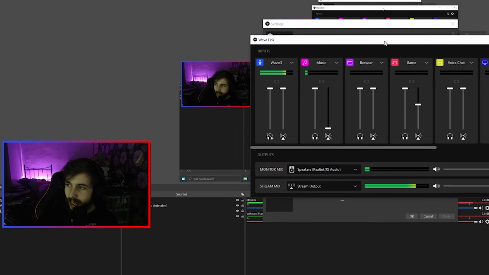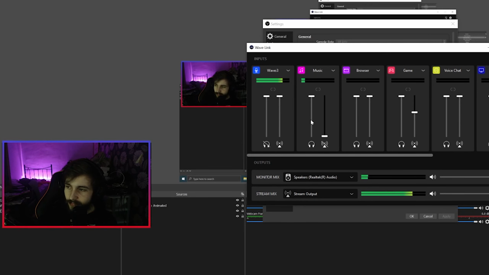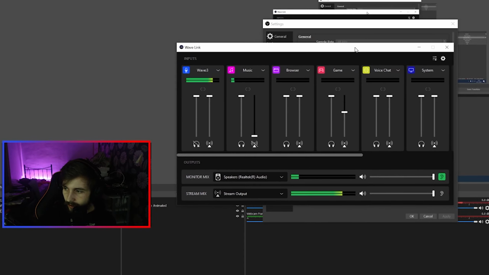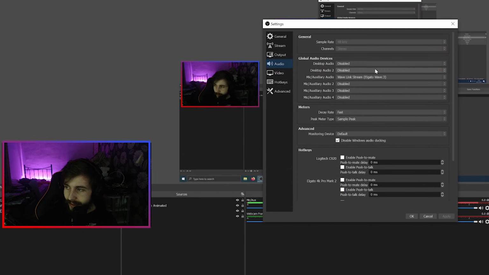So basically, I'm listening to music while I'm recording this, but stream doesn't hear that. It says click to unmute. And I've muted my actual microphone coming through my headphones because I don't want to hear myself talking. But yeah, this is the software I use. Pretty snazzy, I know. But yeah, basically it all goes through there. You can just click on it. But most likely, lots of people have like a Blue Snowball or something. So just select whatever microphone you do have.